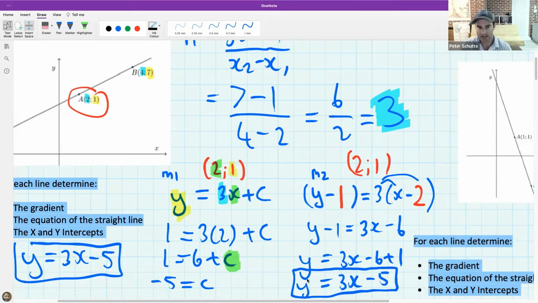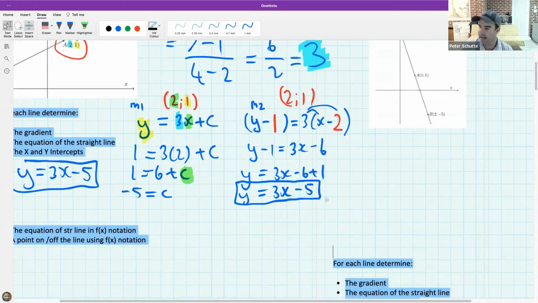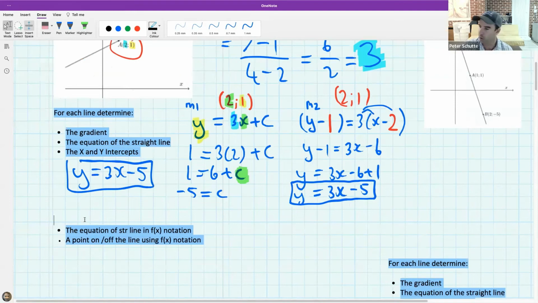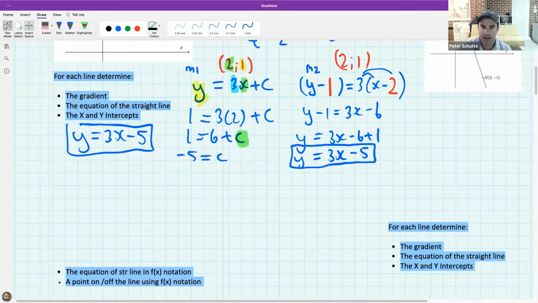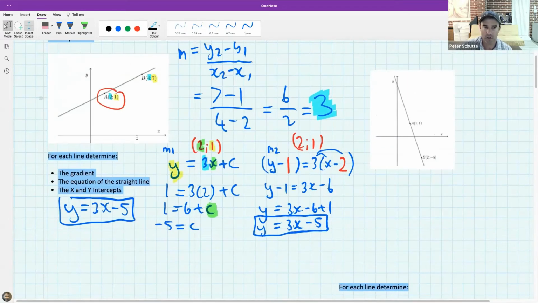What I realize is I need to give you some time to practice this. So I'm actually not going to do the intercepts yet. I'm going to come back to do that. I want to give you a chance to practice what I just did. So I'm going to zoom out for a second, and I'm just going to show you another question, which was almost exactly the same as the last one. And I want you to try and do that for yourself now.